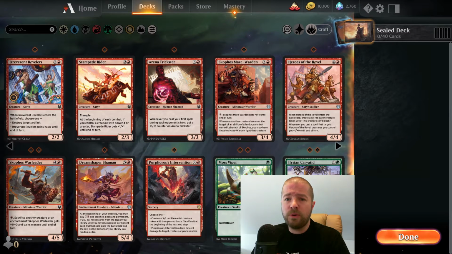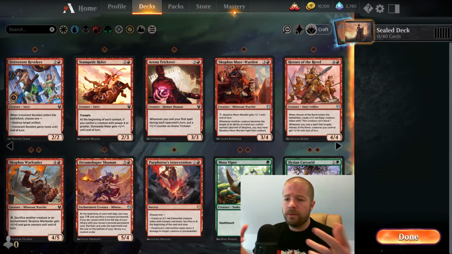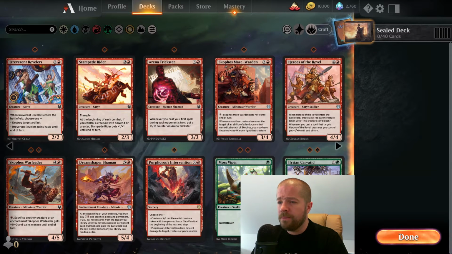Irreverent Revelers. Gee, that's a mouthful. Destroy target artifact or give it haste. Okay. We got the Stampede Rider. Again, there's a bunch of cards where creatures with power 4 or greater matter in this set, so that would be one of the payoffs for that. Whenever you cast your first spell during an opponent's turn, so again, that's Flash wanting to have that.